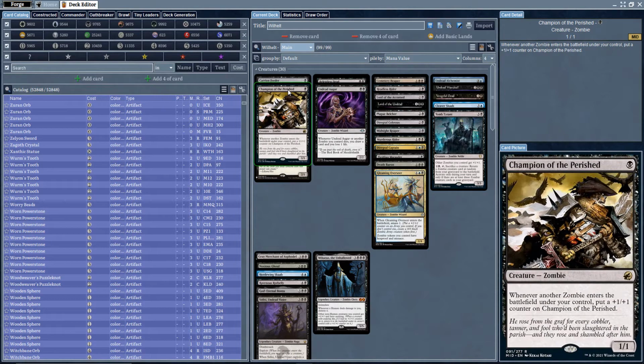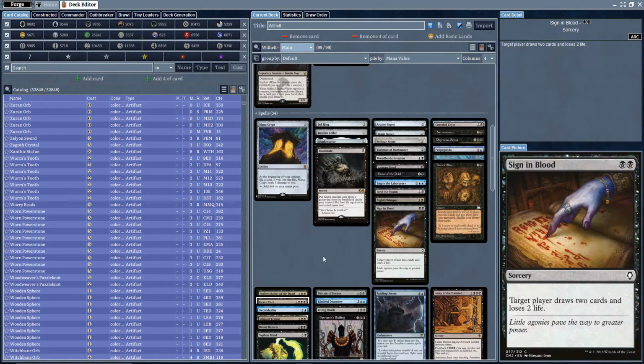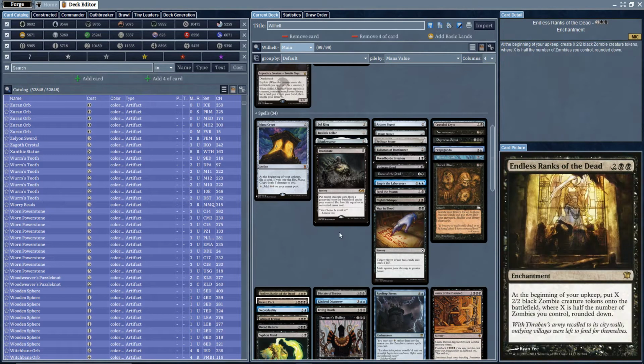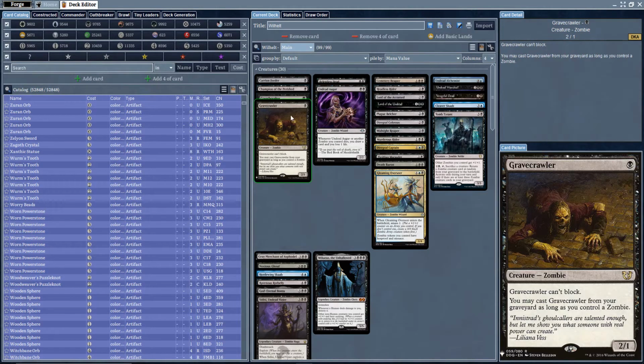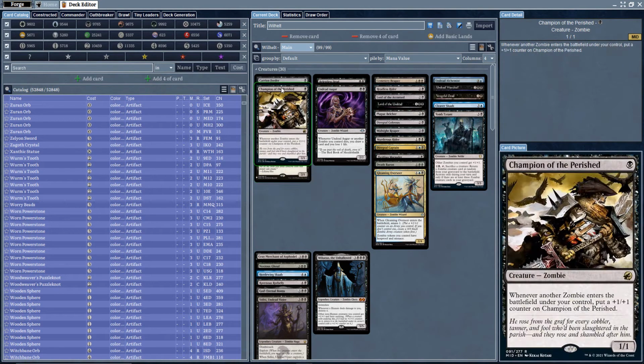Champion of the Parish, I played this card a lot. This is actually really useful, especially later on in the game when you can get the Whip of Erebos. There you go. That's super useful as your life gets low. There's like this one match where my life gets to like 1, and this guy swings for a 30-30. That's epic.